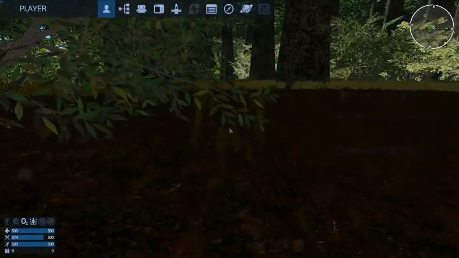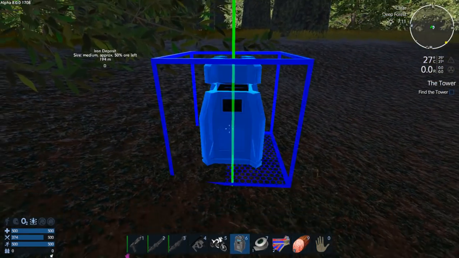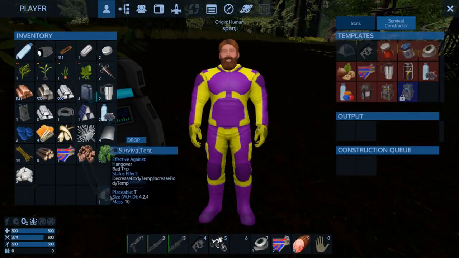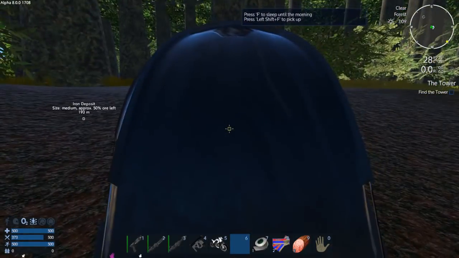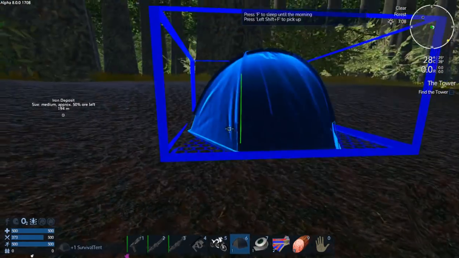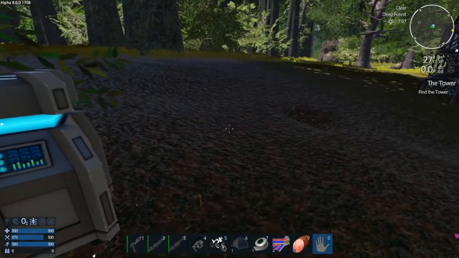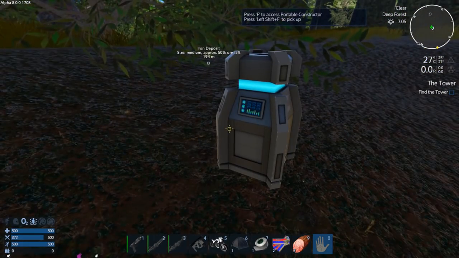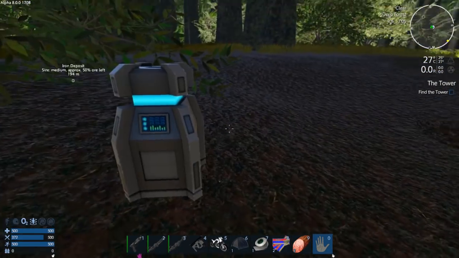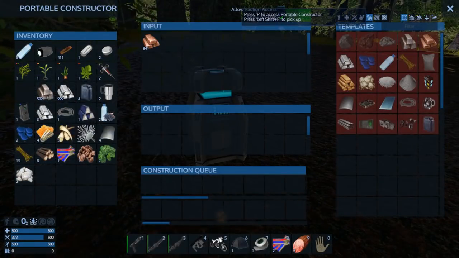So let's chuck down the old survival constructor. Actually, I did use the tent as well. The tent's really easy. It has to be nighttime for you guys to use it, but basically you just plop it down in the old base, and then at night you just click F on it, and it will take you to the morning essentially. And they added the ticks to it, I think they called it. So your constructor carries on overnight, but also your hunger and stuff degrades as well. So anyway, let's get this armor built.